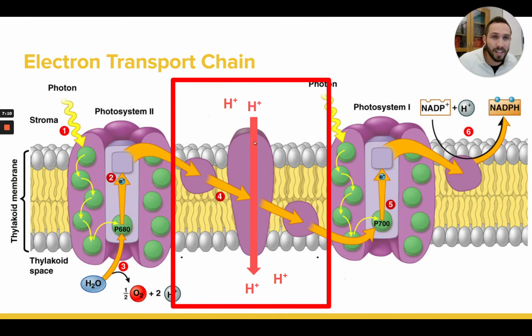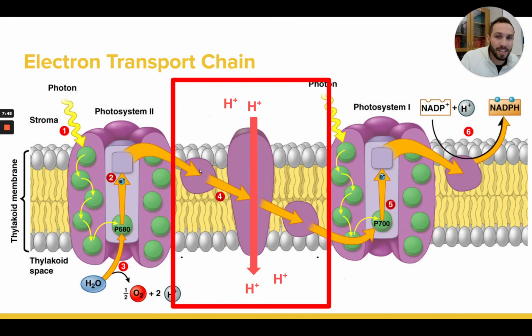If you look specifically at where they're headed, we're moving hydrogen ions from the stroma, which is outside the thylakoid, into the thylakoid space. So this is inside the disc. We're moving hydrogen ions into the thylakoid space, where there's going to be a lot of hydrogen ions inside those discs, the thylakoids. So there's a really high concentration of H pluses inside the thylakoid, and a low concentration outside the thylakoid in the stroma. That's active transport, and it's using the energy from those electrons to do that.